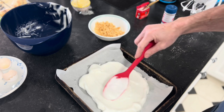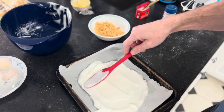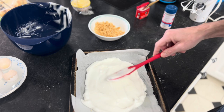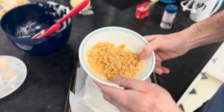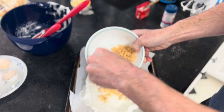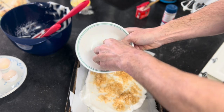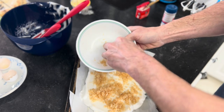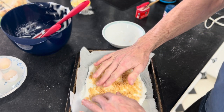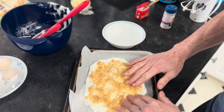So I'm shaping out just like a naan bread. It's gonna rise too, and then it'll inflate. Sprinkle some pork rinds on for extra flavor. You can also make a little pizza like this. I use this as the bottom for the pizza. This just gives more flavor to the pita bread.